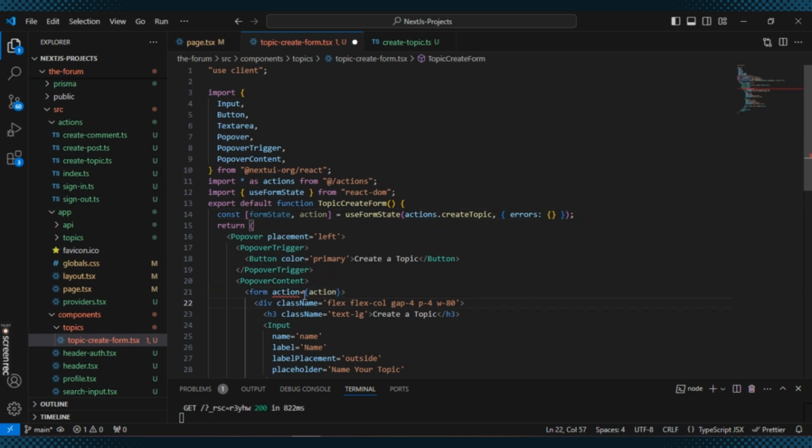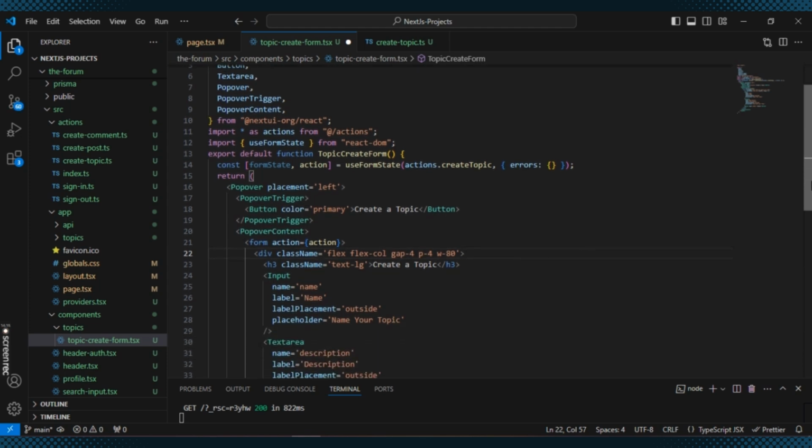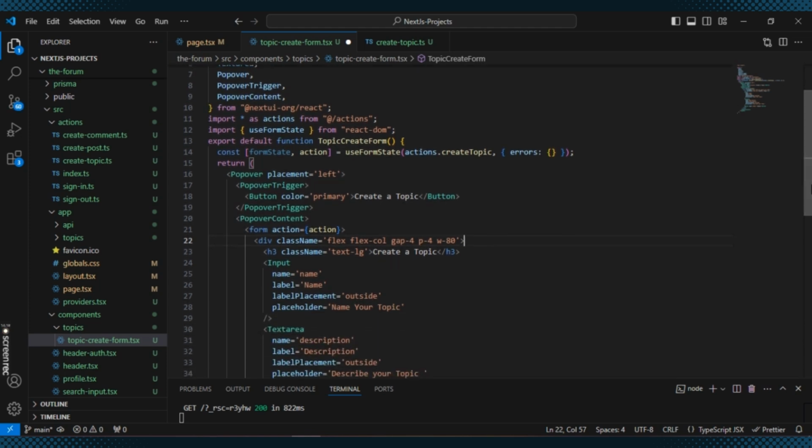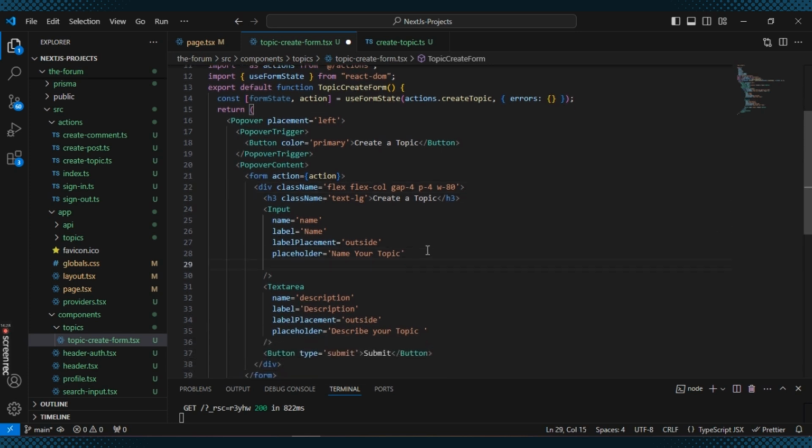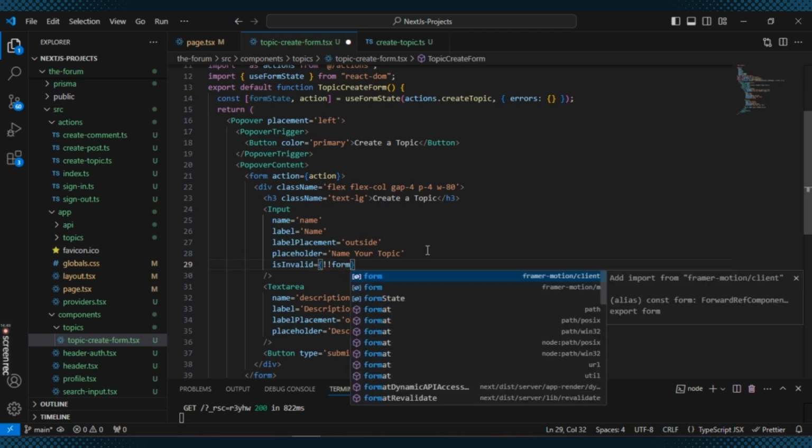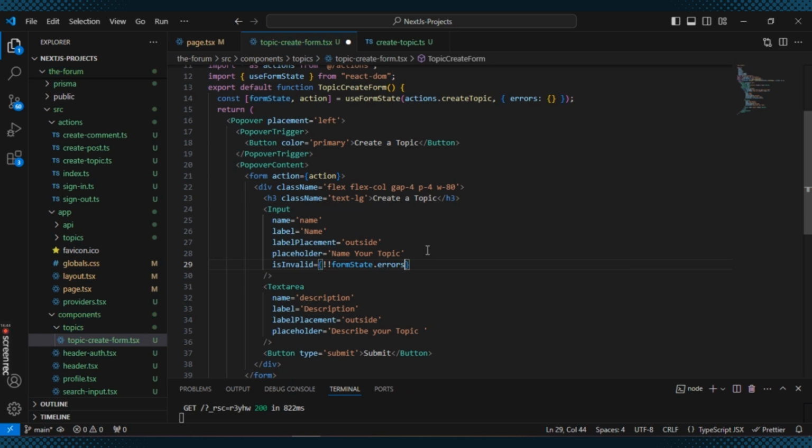Here, change the action name as we can now use the form state with proper validation. Then add the isInvalid property. It requires a Boolean value. You may think, how can we make sure that form state errors are not empty as we have defined the default as blank? Your query is right, it's a tricky part, but there's a really simple solution to this problem.